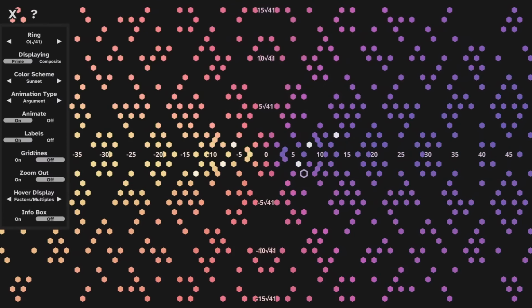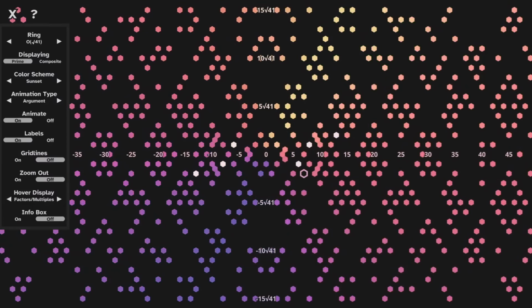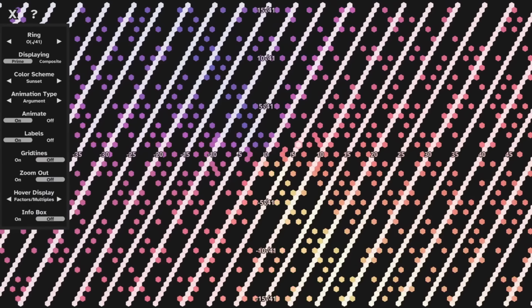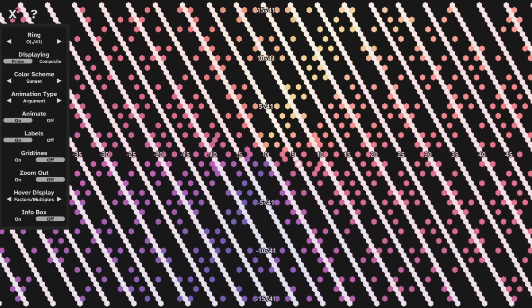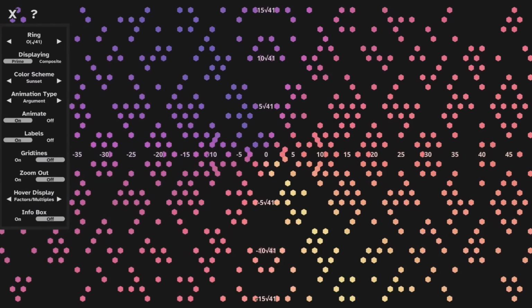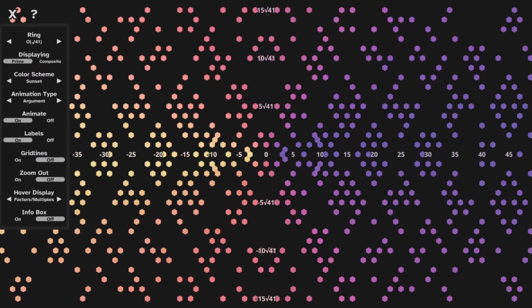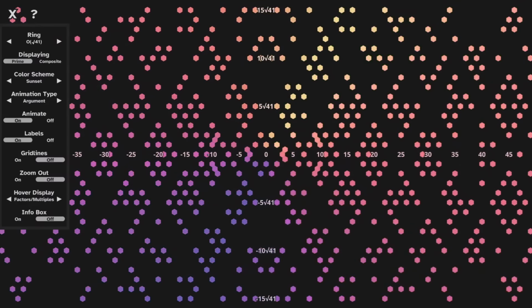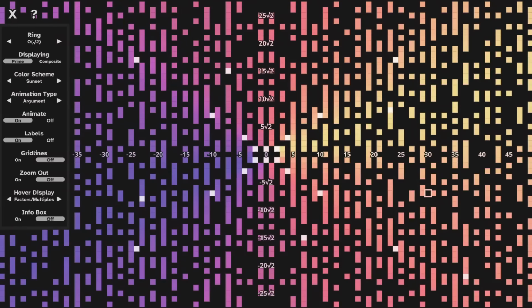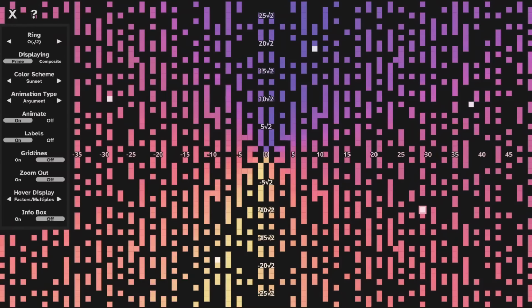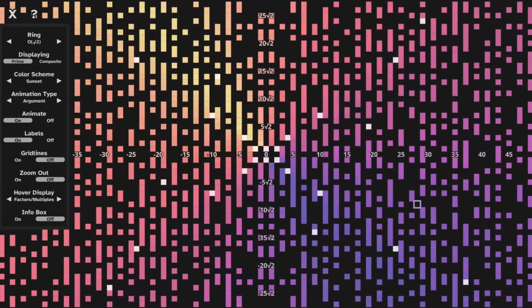When d is 41, we see these kind of diamond shapes, and that's because there are primes with norm 5 that have multiples on diagonals that are a little further apart, so they further split the lonely hexagons into these diamond collections. And when d is 73, we get these smaller diamonds because there are primes with norm 3 that have a similar effect.